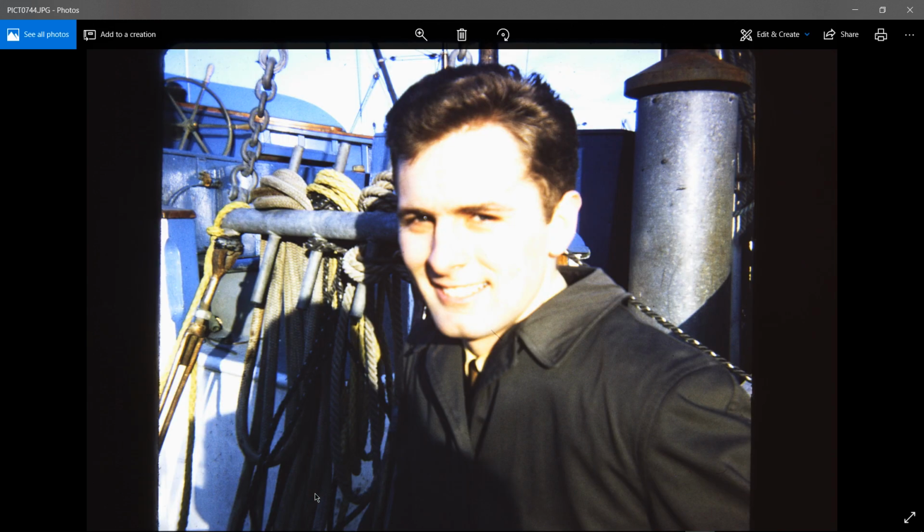Well, this is a bad shot of my dad, but he was trying to figure out which side of my camera you look through to take a picture. And he was looking through the wrong side of the camera. He's looking in the lens, going, how do you work this thing? Click. Well, there I am. That's what he was trying to take a picture of, me. With hair. Strange looking guy with hair.